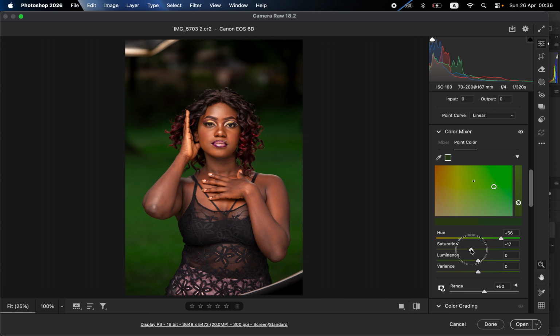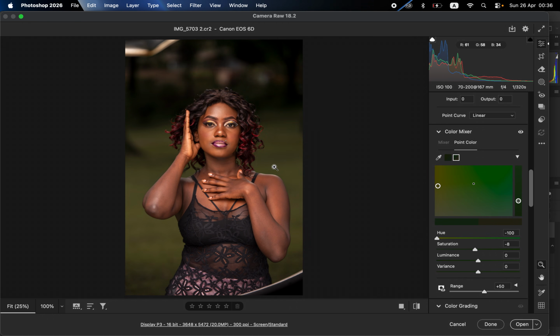Then you can decide to desaturate the greens just like that, so that the subject can stand out even more. Then in case you want to sample more colors, just get the color picker tool and you can keep on sampling various colors so that you can really be certain about the colors in the sampled areas. So I'm just going to hue that even more. You can as well do it towards the opposite side in case you want this kind of yellowish green. So I'm just going to move this forward like that.